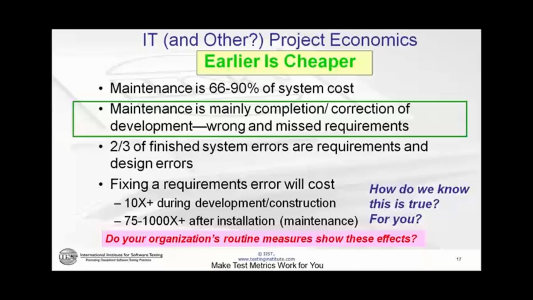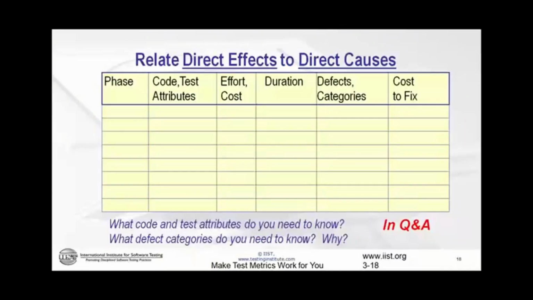So think about your car. Your car has a gas gauge. Your car probably has some kind of an oil pressure gauge or some indicator that tells you how much oil you have left in your car. These are routine measures that help you know to go fill up with gas or have the oil changed before your car gets into trouble. Okay? We need the same types of measures in software.